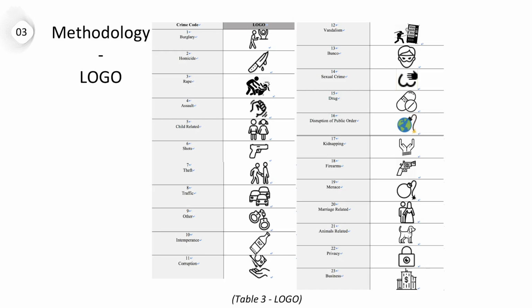Tableau is used for geographical analysis of our dataset. We use that data visualization tool to insert our data into the LA maps and see the different crime types in different districts. And we use Photoshop to edit our logos, which can be added into the districts. So here are our logos. We have 23 kinds of crime types, so we created 23 logos for our crime types. So let's welcome my partner to give you the results of our research.